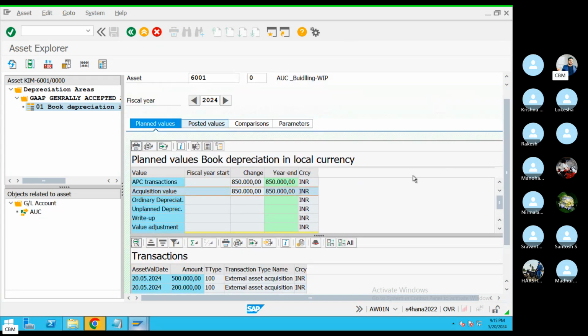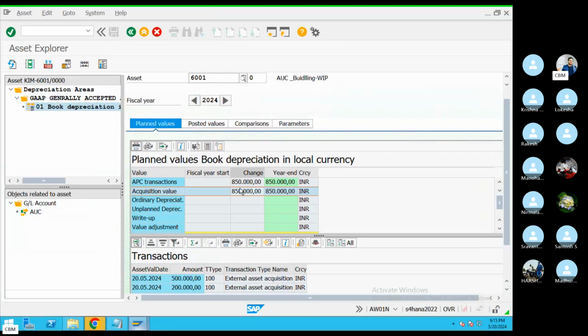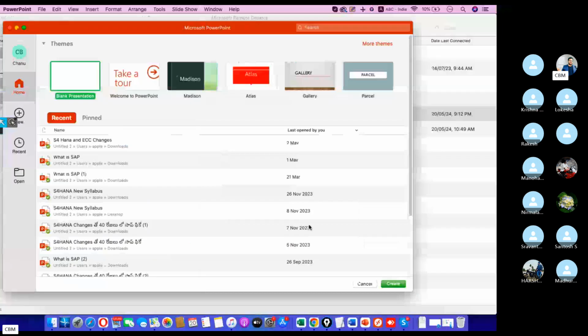So this is booked to book depreciation. Okay, then the accounting principle is this one. So you booked all this expenditure to this. Total expenditure, this one. Okay, now we need to transfer this, or we need to settle this to the main asset.